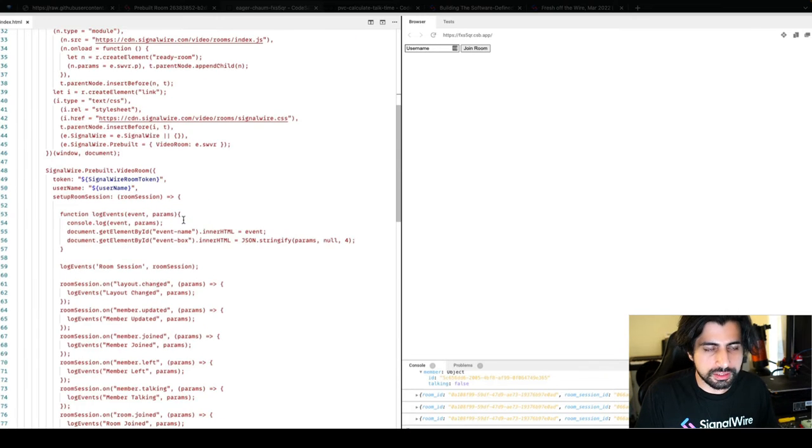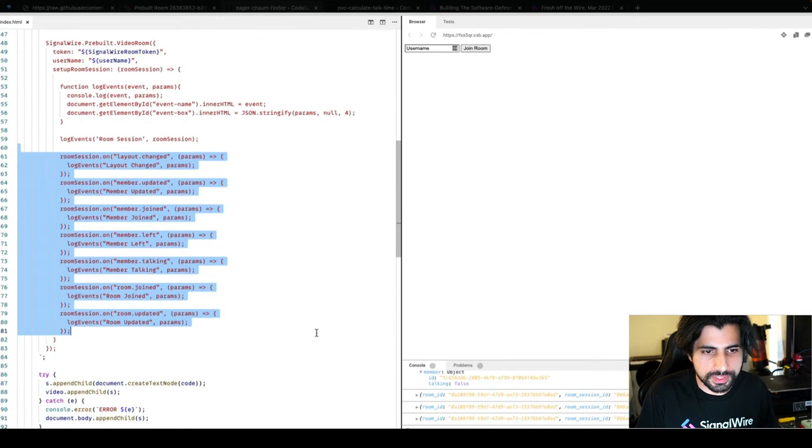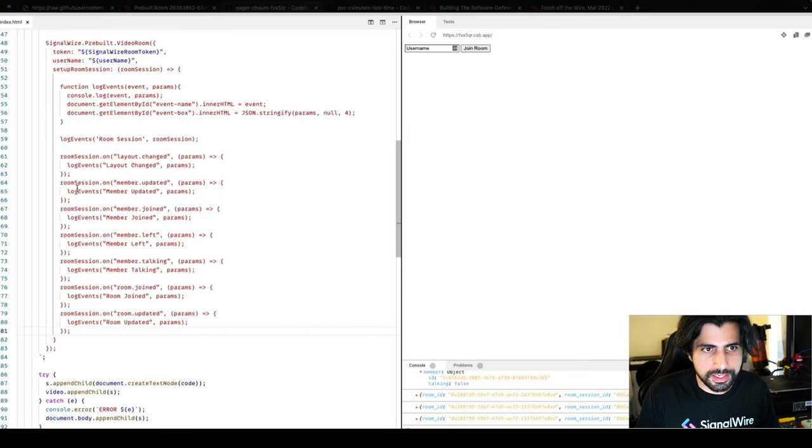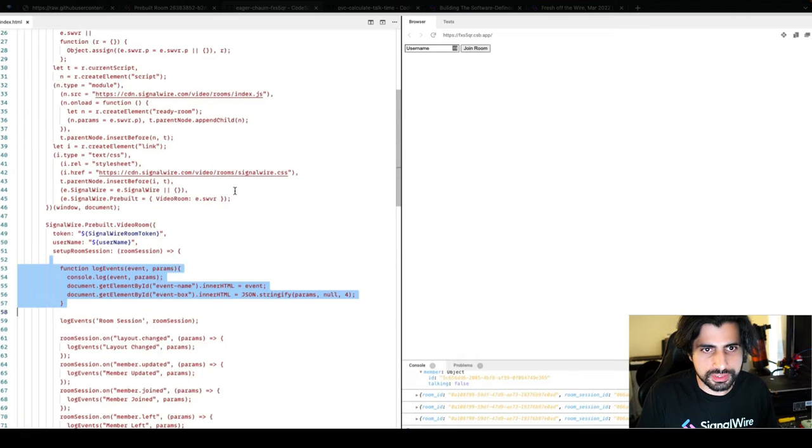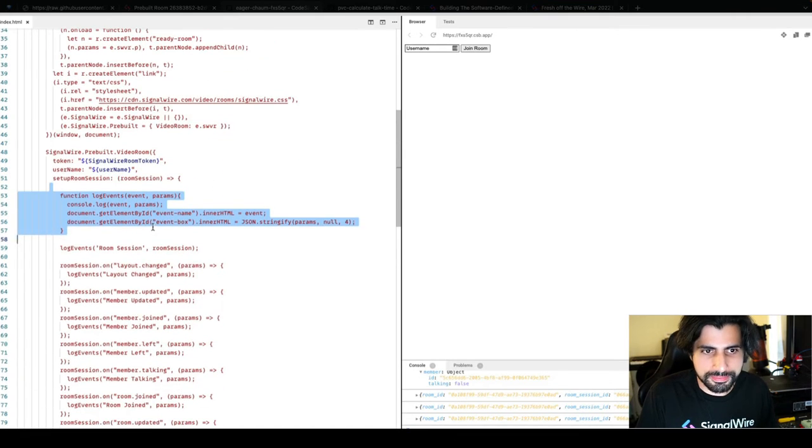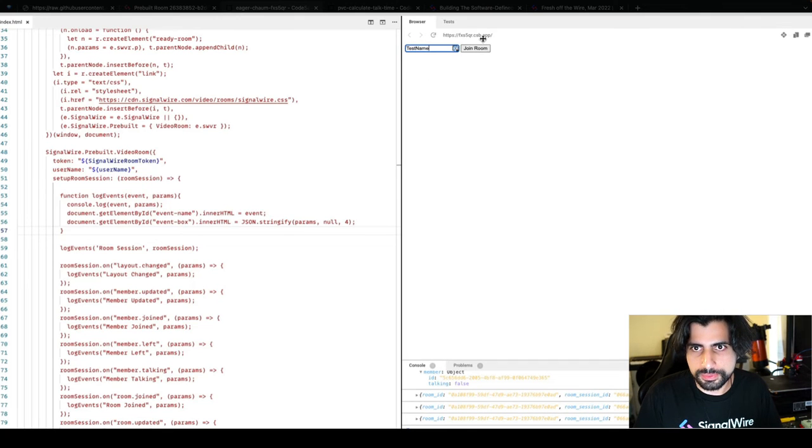So right in here, we've subscribed to all the events that you can subscribe to. And whenever those events happen, we call this log events function, which basically takes those parameters, that JSON object, stringifies it, and displays it on a div element. So let's go ahead and test that. So test name, and we'll hit join room.